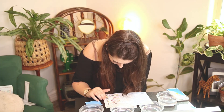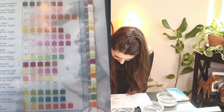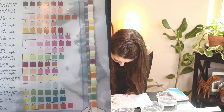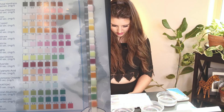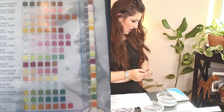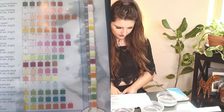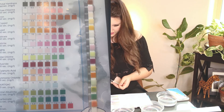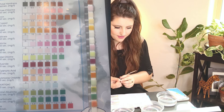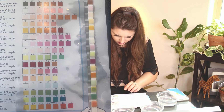Moving on to our hose sample, it was kind of what you would have expected — very similar to tap water, just with a few more contaminants. Total hardness was about the same, maybe just a little harder. We're seeing a notable difference in free chlorine in the hose water compared to the tap and bottled. MPS looks a little higher than the first two, same with total chlorine, and total alkalinity was a little higher — but aside from that, basically the same as the first two.